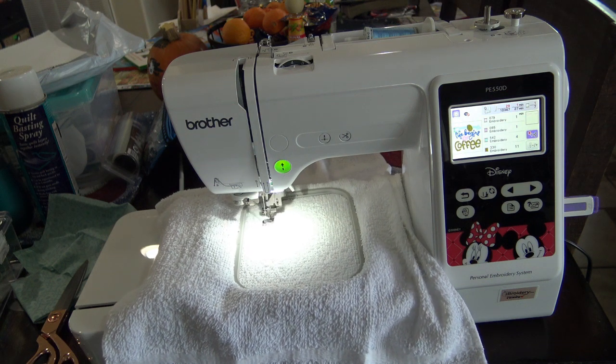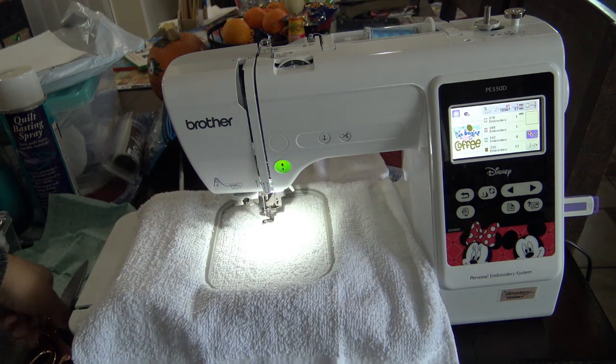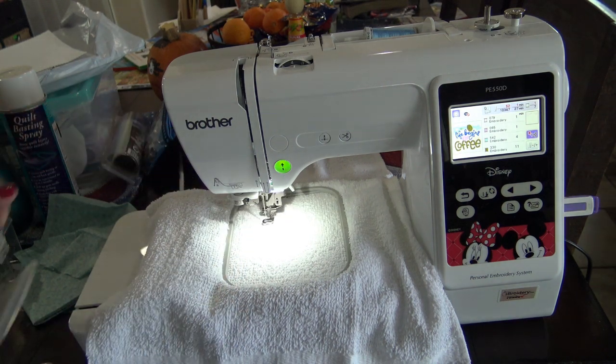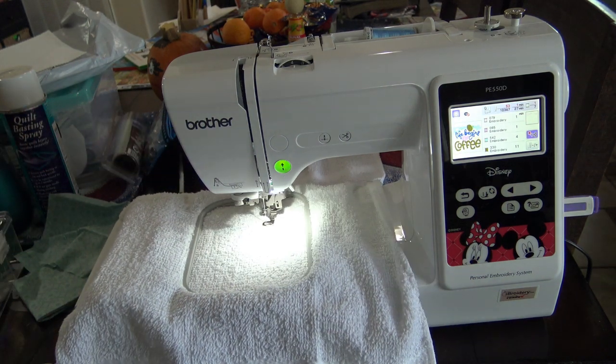If it does, I'll be surprised. Yeah. So this is what happens with these fabric ones. It's basically showing you an outline of where it's going to embroider, and you better put your fabric there, right? The little fabric that you bring over. And I'll show you what that looks like.